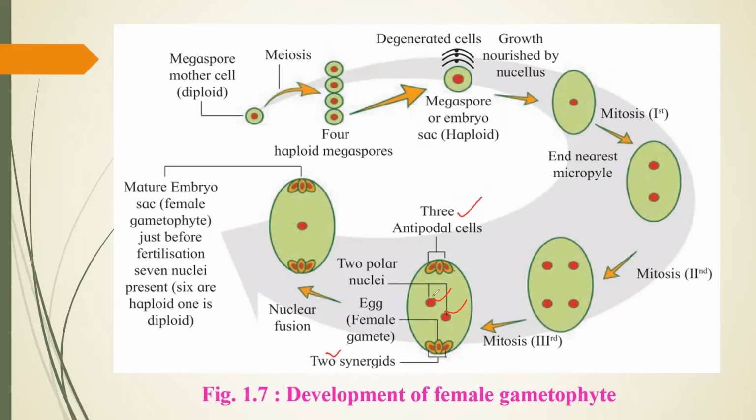Whenever the nuclear fusion occurs, these 2 cells are going to be joined with each other. A single cell is formed. So this cell is diploid. This cell is not diploid. So this is the mature embryo sac which is going to carry 3 antipodal cells, the single cell at the center which is diploid, then 2 synergids and 1 egg cell. अशा total 1, 2, 3, 4, 5, 6 आणि 7 सेल तयार होणार की ज्यामध्ये एक जी आहे ती डिप्लॉइड आहे and the remaining all 6 are haploid.